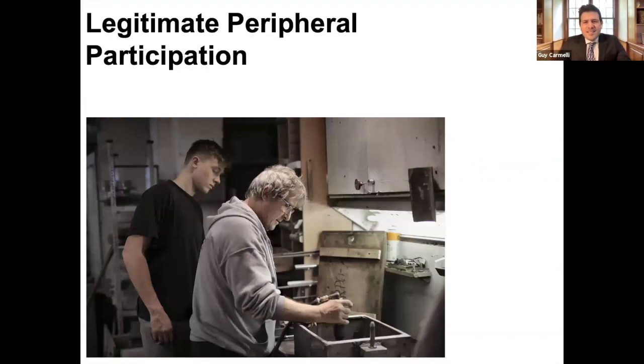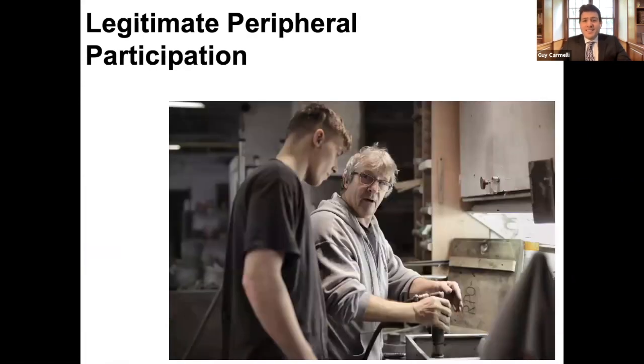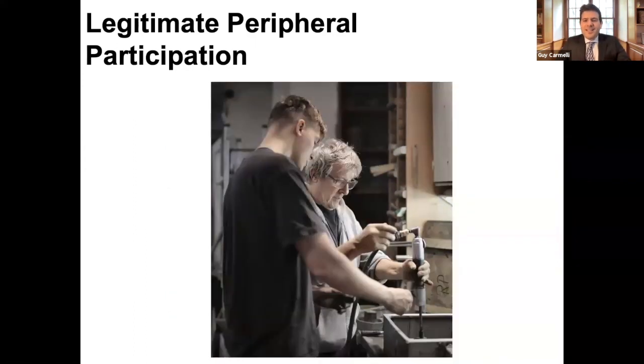So apprenticeship has otherwise been described as a legitimate peripheral participation. What this means is getting students involved in service as much as current regulations permit. We're not asking a learner to learn just by watching us. This isn't self-directed learning where you help the learner identify their own learning needs. Rather, this is building an important chemistry between our teacher and learner to get them actively involved in their own education.